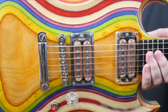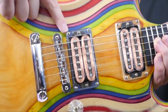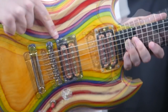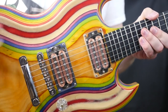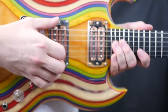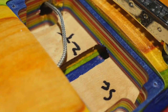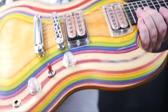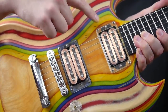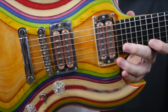But what I thought was really interesting about this particular example is the way they routed this bridge pickup. The other two Zoot Suits I've currently torn apart and cleaned did not have this, but they actually routed out a spot for this pickup ring. So you have a clearly visible blue layer, and that comes through on this transparent pickup ring. I think that would have been really cool if they did that with the neck pickup too. It probably would have been in the yellow layer, so it would have appeared yellow.